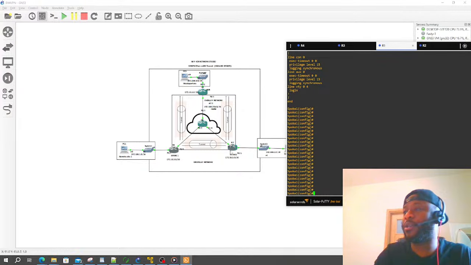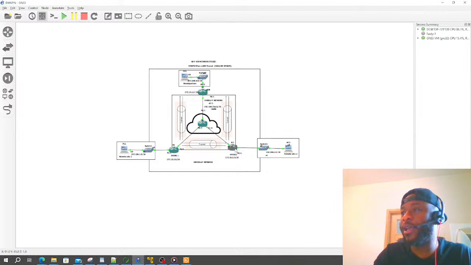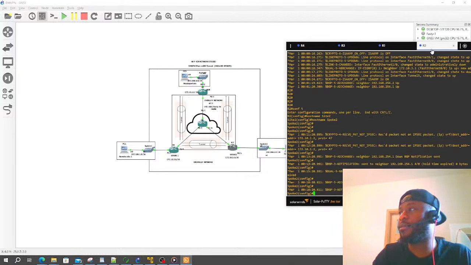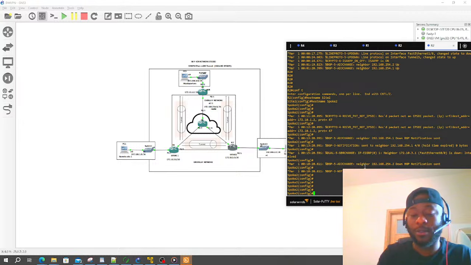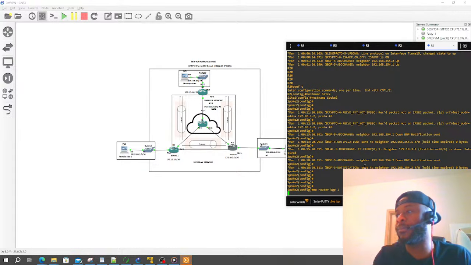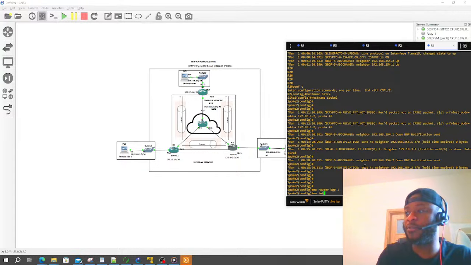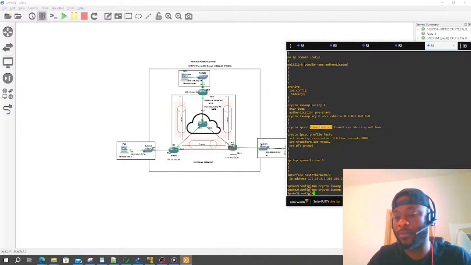Good, thank you. So let's go to the last one. We're gonna do almost the same thing. Again, it's fine. I got it. Gotcha. No router BGP 1. It's gonna be the same. No interface tunnel 1. Okay, guys, I'm sorry.